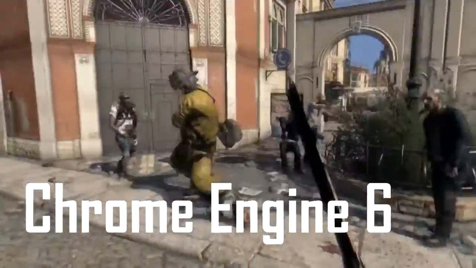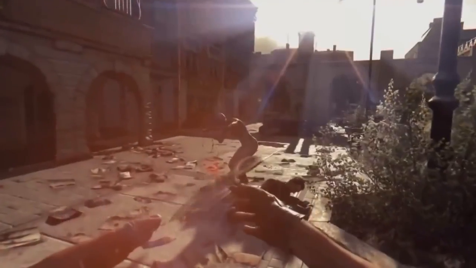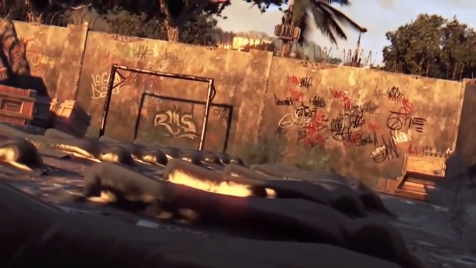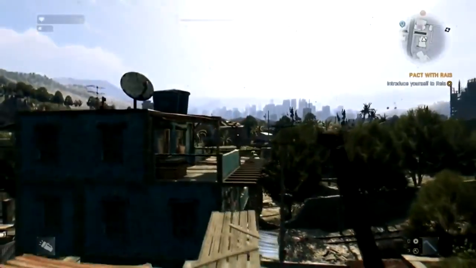This is also the first game powered by Chrome Engine 6, which is Techland's new software, which delivers a new level of visuals and dynamic weathers. So this is why the game looks so amazing, and also why the devs have been able to implement a weather system. The game will therefore include weathers like rain, fog and storms, which will create an even better immersive experience in a survival horror game.